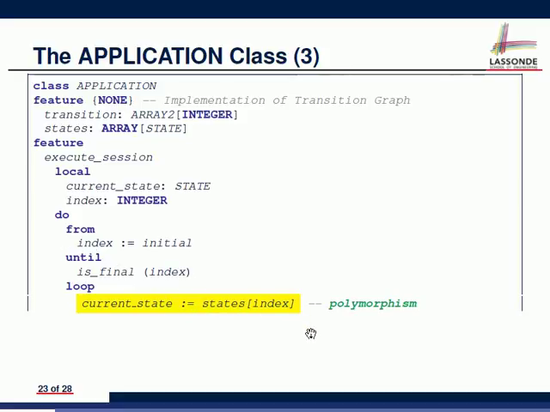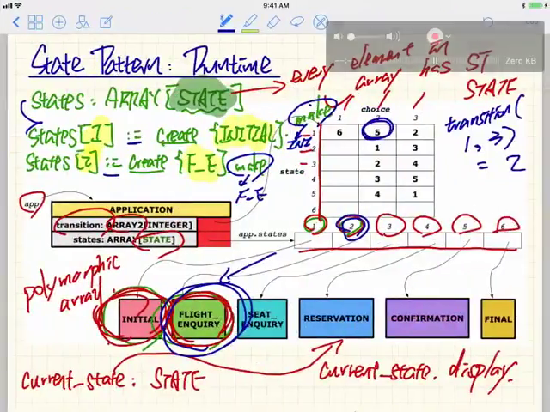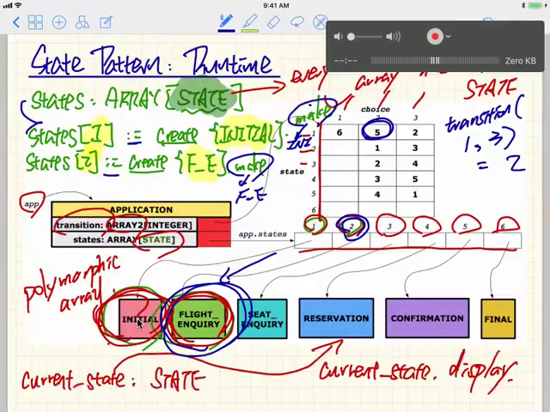Now, this is exactly where polymorphism happens, and I illustrated it already. You can see the index over here can be any of the indices in the array, ranging from 1 until 6. In the case where the index is, for example, 1, the dynamic type will be initial.